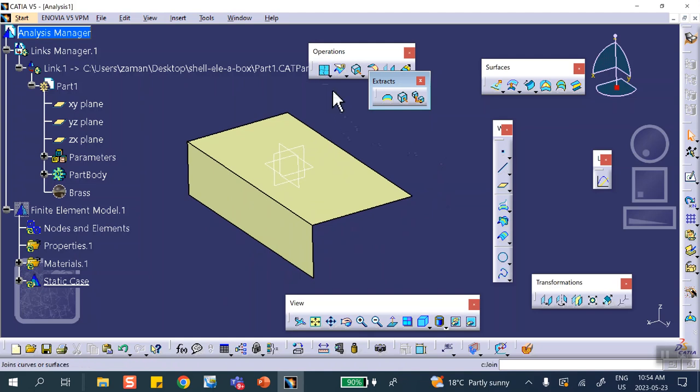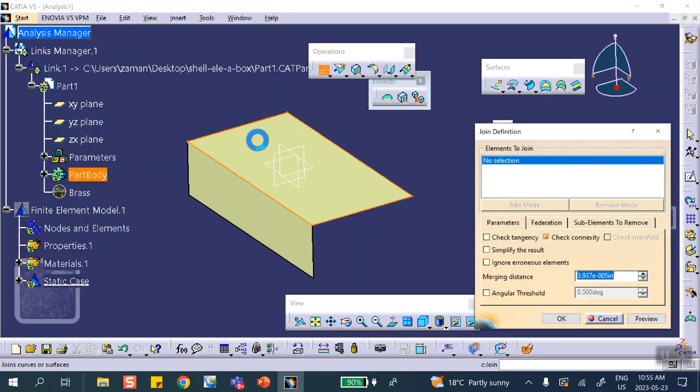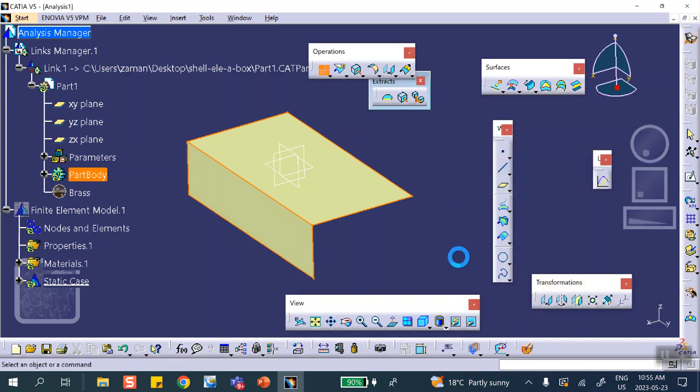So you click on this, see that? You click on the join, you click this surface, here's extract one, and you click on that, here's extract two, and you say okay. Essentially, this kind of puts these two surfaces together so that when you mesh the top face, the side face is also going to be meshed.